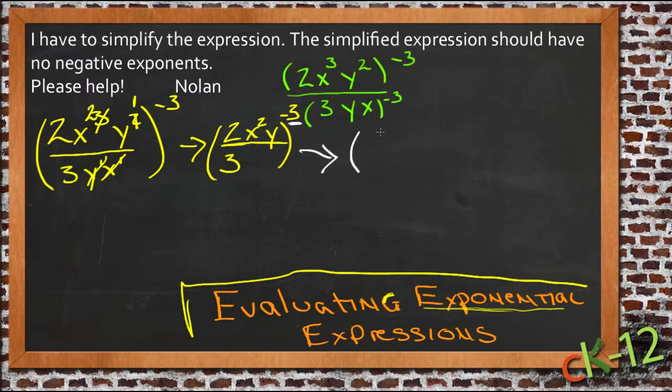So I could write this thing as 2x squared y over 3 to the power of negative 1 times 3. And I'm going to do that because then we can deal with raising it to the power of negative 1 first, and then take the answer to that to the power of 3. And that's because to raise something to the power of negative 1, all we need to do is invert the fraction. Because if we had all these things, every one of these was to a negative power, we could make the powers positive by inverting that fraction. So that's all we're going to do.